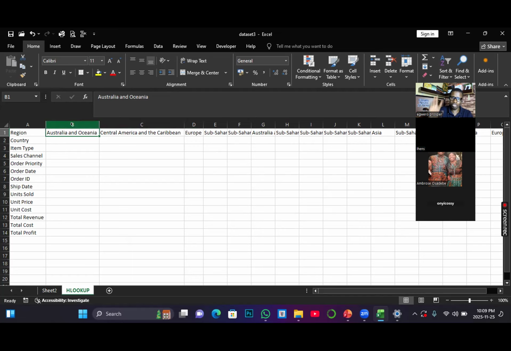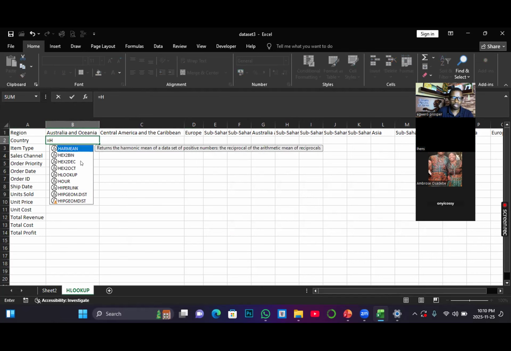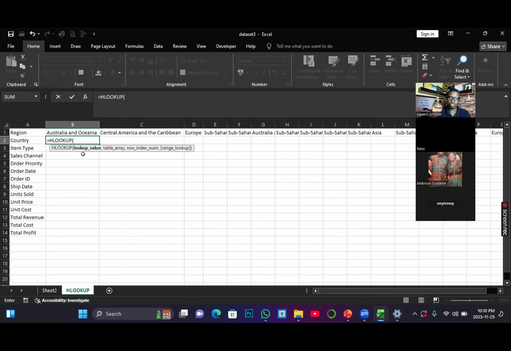Okay, so we are not doing a data validation here. So this is where I'll start looking for value. So I'll type equals to, and then say what? HLOOKUP. Now let's study the structure. That's the first thing I advise us to always ensure. Lookup value is this.